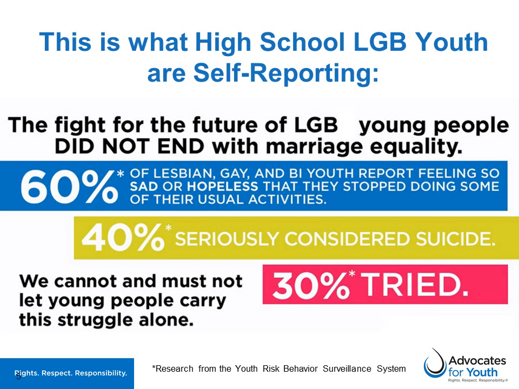We also know this really extends into more and more young people who identify as lesbian, gay, or bisexual in this particular data. Also, they're more likely to feel sad or hopeless, 40% of them considering suicide, and a full 30% having attempted suicide. Really unacceptable. We need to do more and better to support these young people.